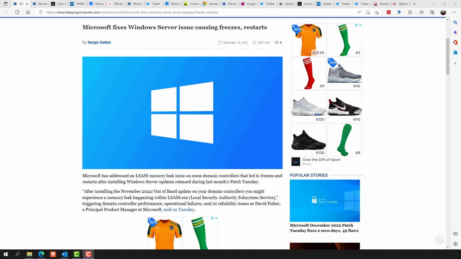The December patches also include a fix for an issue that I covered on a previous episode of the podcast, and that is a memory leak issue with the Local Security Authority Subsystem Service on Windows servers. This affected fully patched systems and even those with the out-of-band patch released a couple of weeks ago too. The issues led to freezes and restarts on some domain controllers, and the issues were said to be caused by memory leaks in the Local Security Authority Subsystem Service. And if this service crashed, logged-in users immediately lost access to Windows accounts on the machine, and they were shown a system restart error followed by a system reboot. If that sounds like something you encountered or are possibly still encountering, there is now a patch available to remedy this issue.